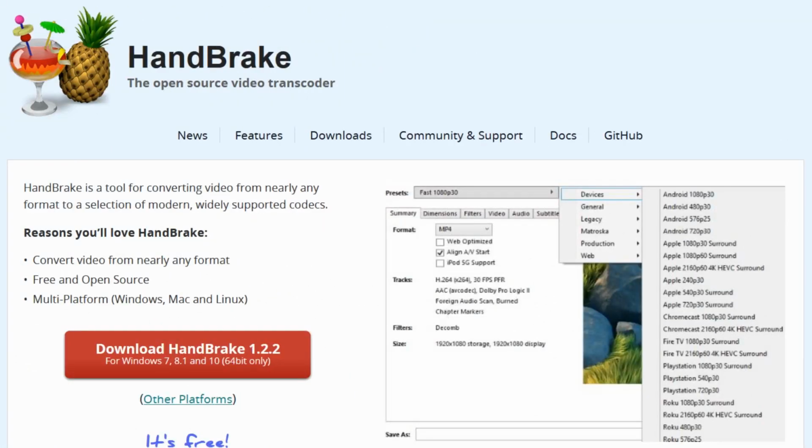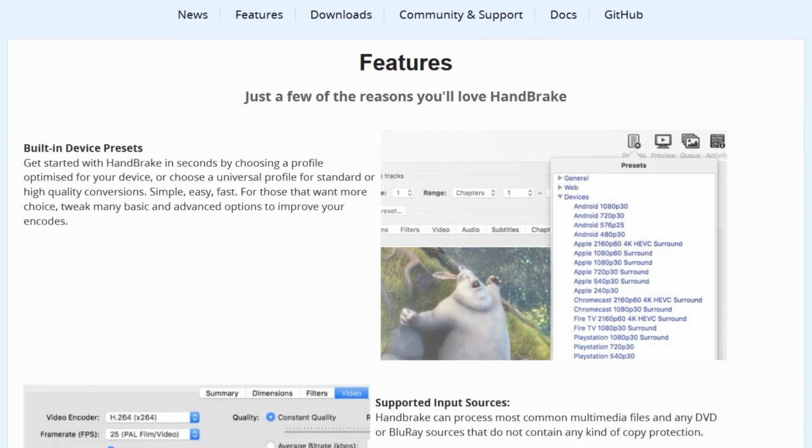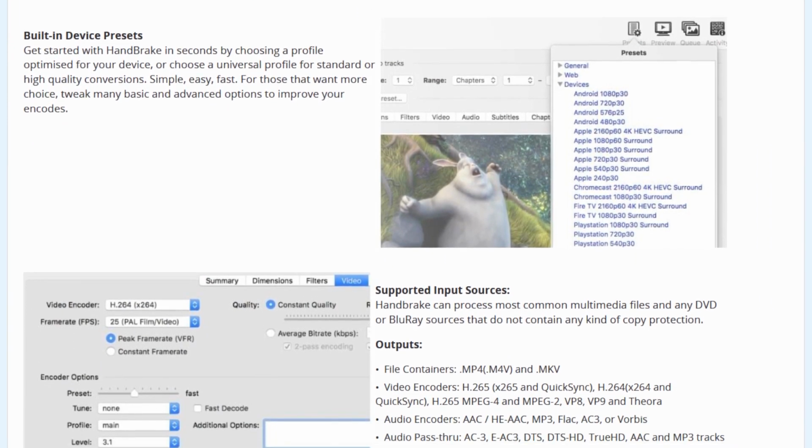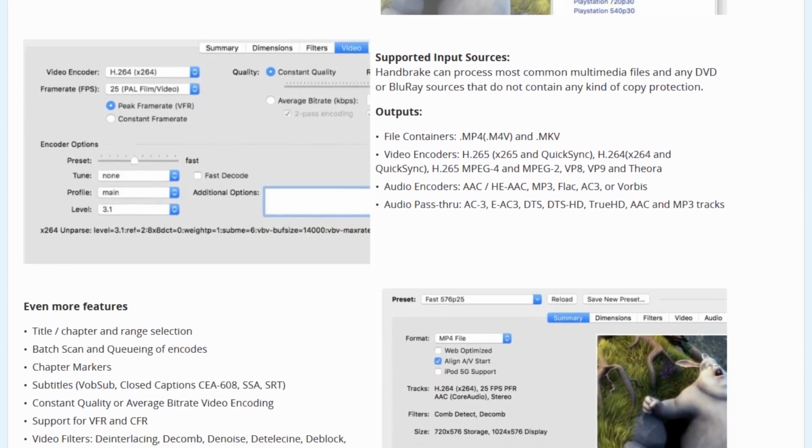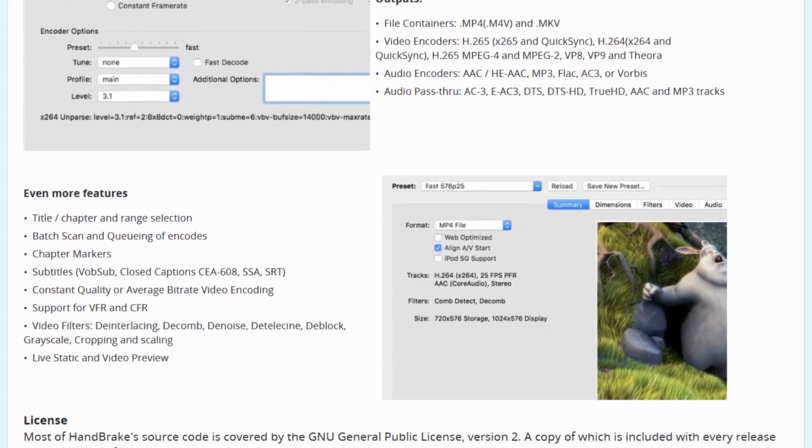Number nine, Handbrake. When it comes down to video transcoders, Handbrake might just be the simplest and quickest way to get it done. Need an MP4 to be an MOV? Easy. The app is also an easy way to encode video and break it into chapters for physical media. Simply put, Handbrake is a lifesaver.